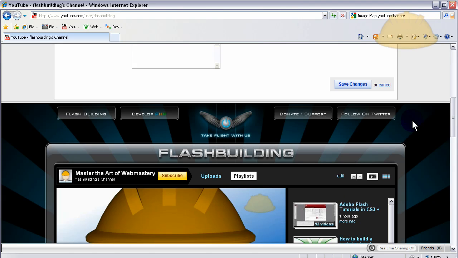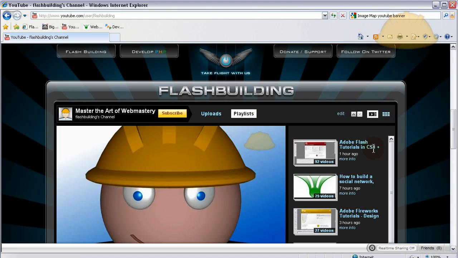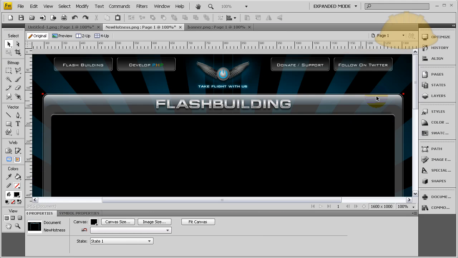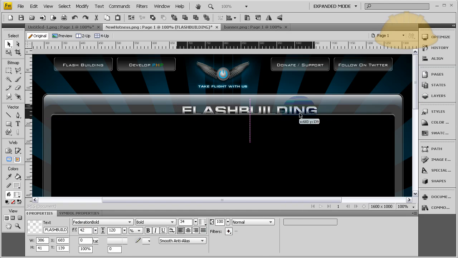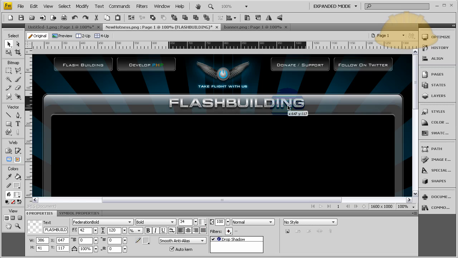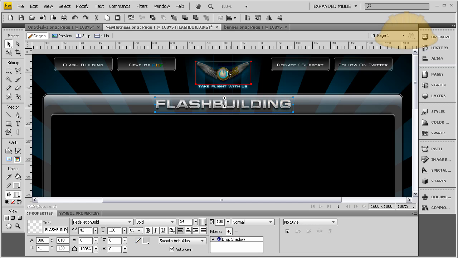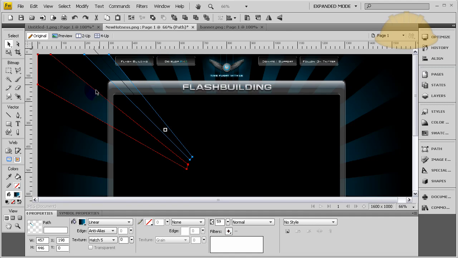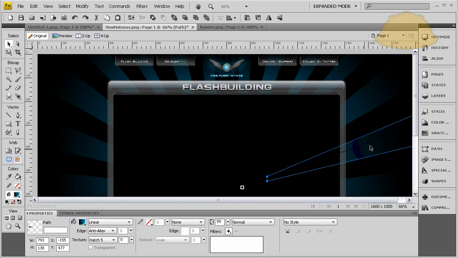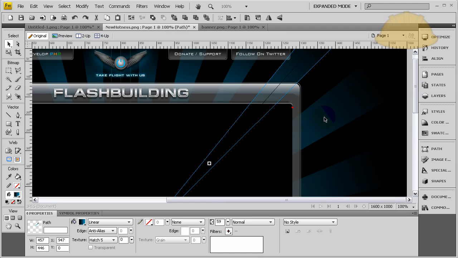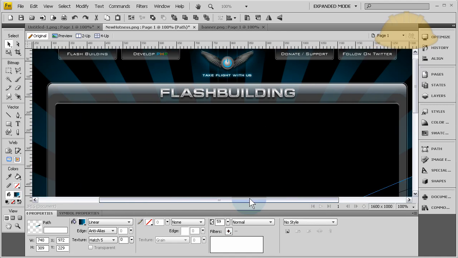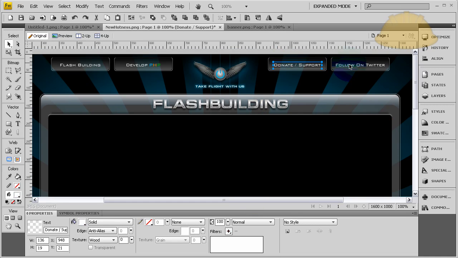You can see when it uploads, the channel just lays right on top wherever you want it to. You can see in mine, I have a few nice custom things to make things jump out. Like that text right there just jumps out a little bit because it has a little bit of depth set to it. This has a little glowy effect. And these little bars are just gradient lines, gradiated shapes. And then I have the buttons in there. And the buttons are directly in my channel background layout.